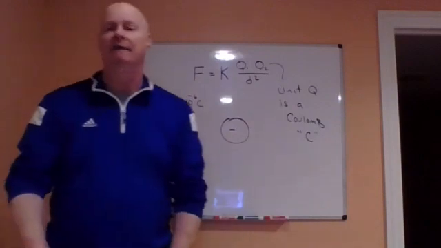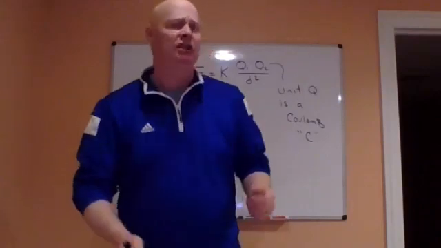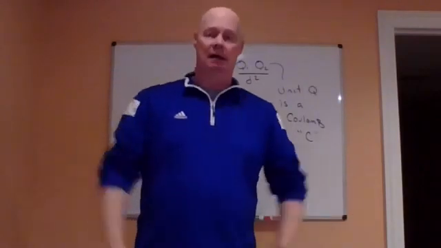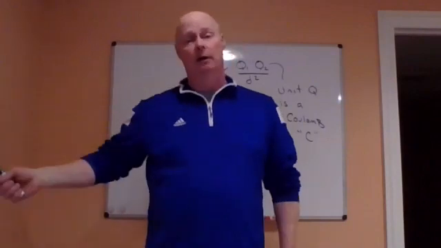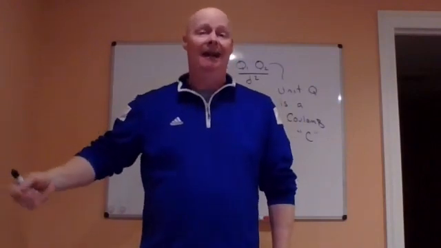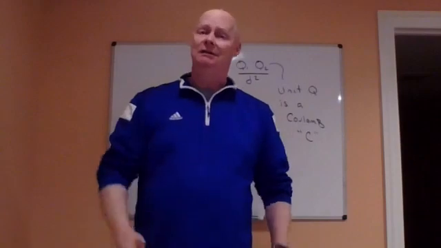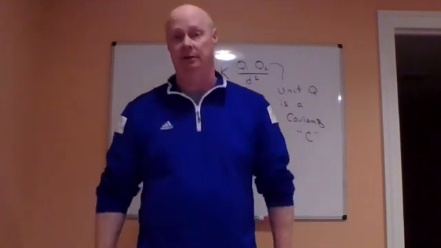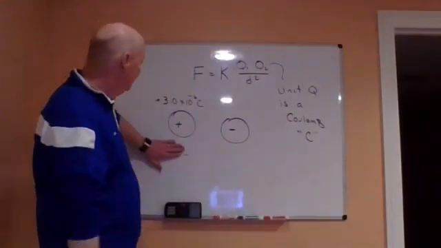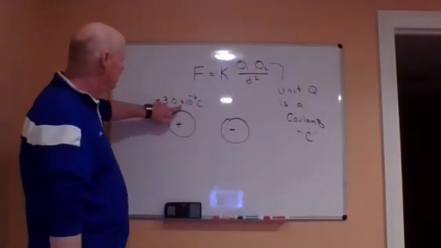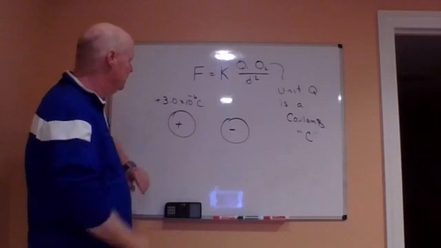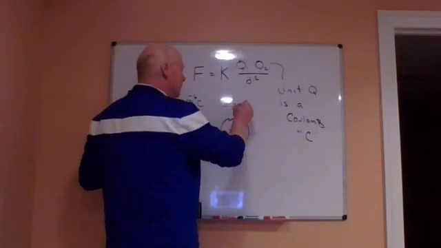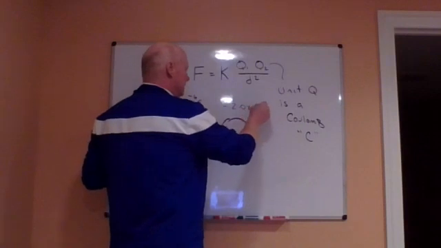Now, why is that kind of familiar? If you ever scuff your feet and shock somebody, or especially when it's wintry and you pull off your blanket and you shock somebody with that, it turns out that's about a microcoulomb of charge. It's a very common amount of charge. Okay? And so let's say that this is a positive 3.0 times 10 to the minus 6 coulombs. Let's say this one is a minus 2.0 times 10 to the minus 6 coulombs.